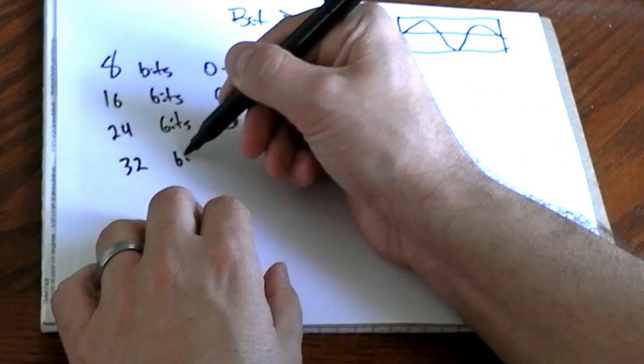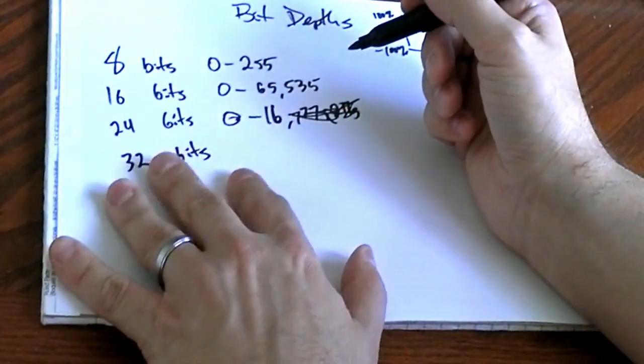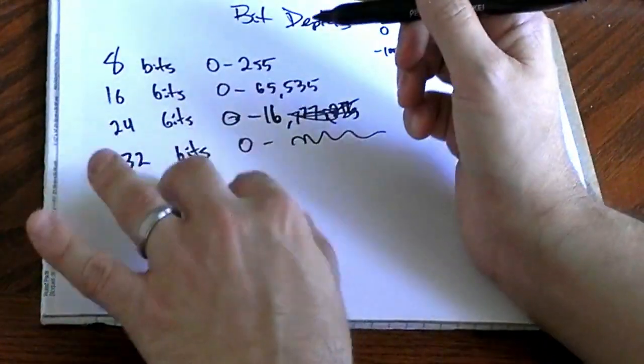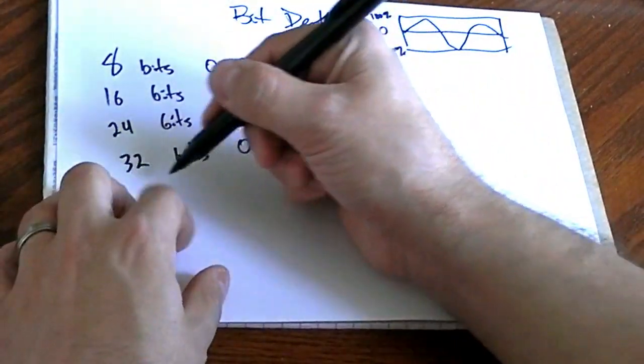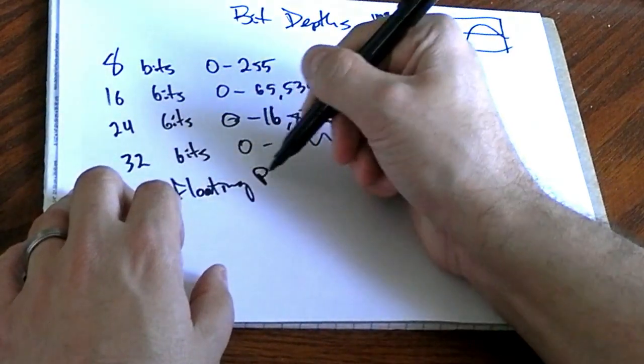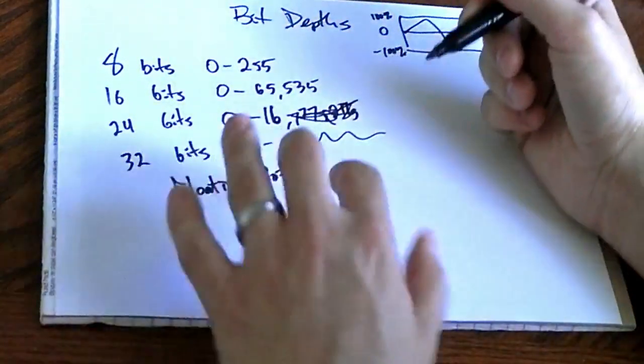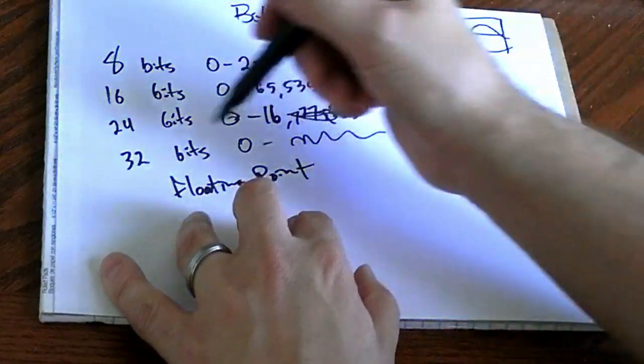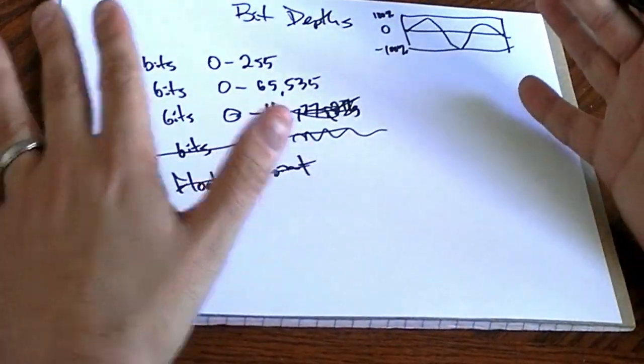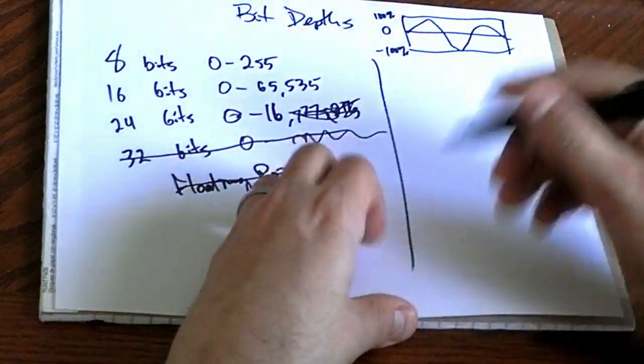32 bits, if it were integer, it would be 0 to, but what it really is, is floating point, the way that we use it. And that's something else entirely that I'll get into, so we'll come back to that later. So what does this mean for us in a more user-friendly way?